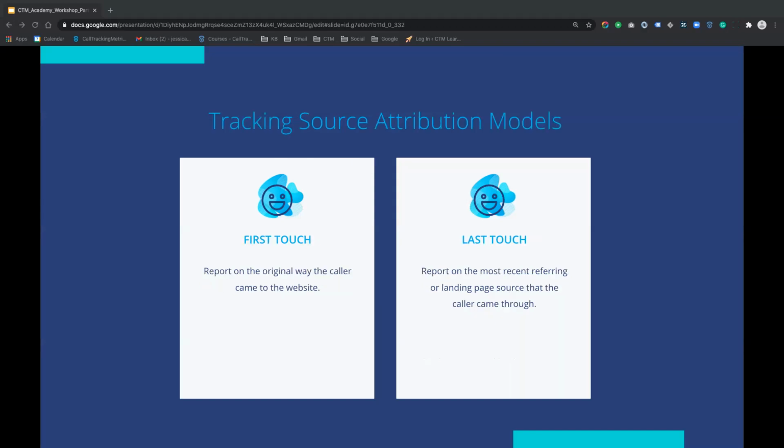Okay. So with tracking sources, we also have our attribution models. For on-site tracking, we offer two different attribution models, which is going to be first and last touch. Both attribution models are set to a default of a 30-day cookie window. This duration can be modified under the tracking code settings, which I'll be showing you soon. So first, the website.